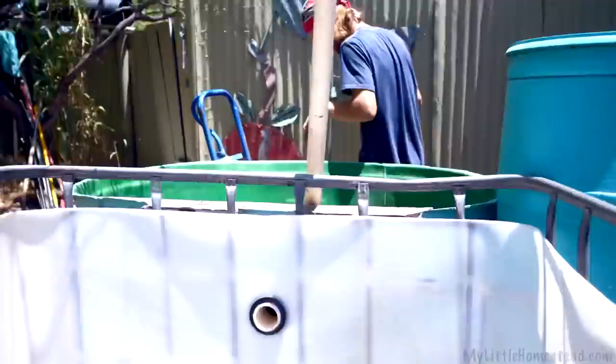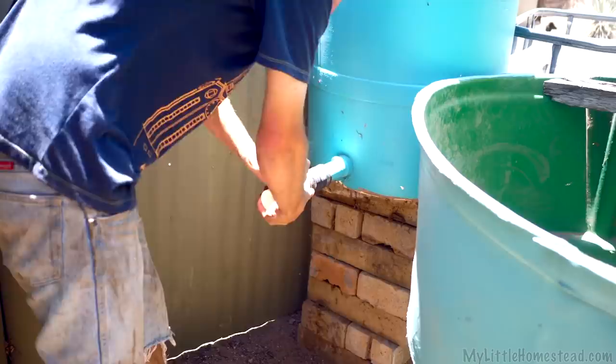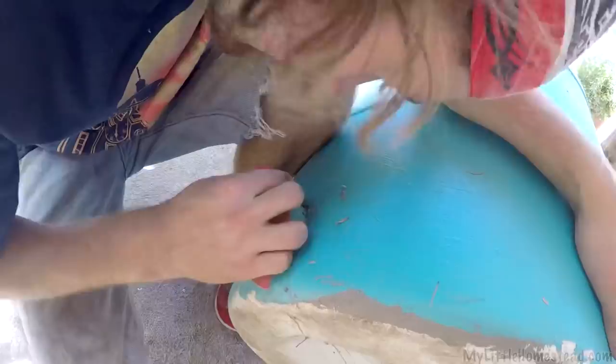So this can go on the end of here, obviously cut off, but it'll go on the end of here like this. And the guck flows out of the bucket, and then you shut it off, and that's our filter cleaned. I can actually turn that at a small bit of an angle, like that, if you want. Sure, so then you can walk in here, and get in here if we have to.